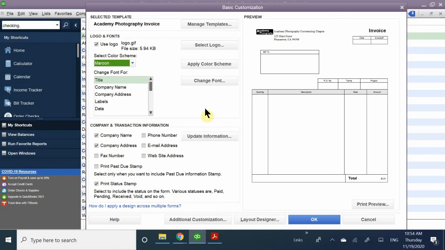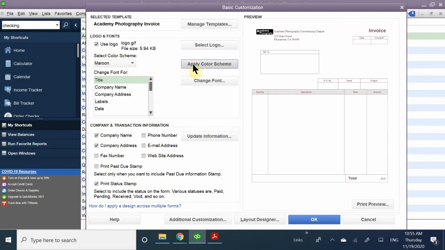It's kind of hard to tell here, but what you can do is change it to your company color, okay? So that's what's cool about this too, you can customize it based on the color as well. Okay, so here, apply. So here it changed my top line of my table to be in a light maroon color with the font in maroon, as well as the actual table lining. It's now maroon.